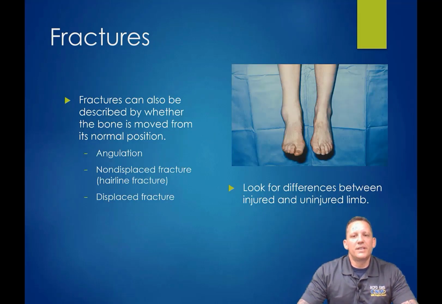Now, if you're looking at this picture, you can see that there's obvious deformity and angulation to the leg with some additional swelling. While this may not be like the previous picture where the foot is off at a significant angle from the rest of the leg, you can see that this person's foot has a little bit of angulation, and it may just have something to do with the outside of the ankle, bringing into question what actual bone that is. Is it a fibula or is it in the metatarsal area?